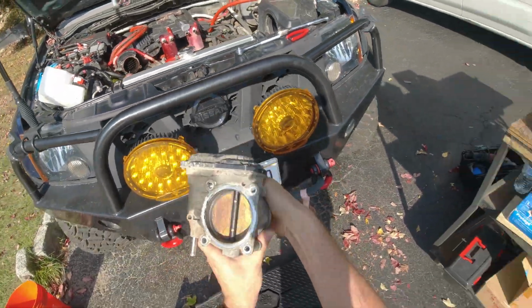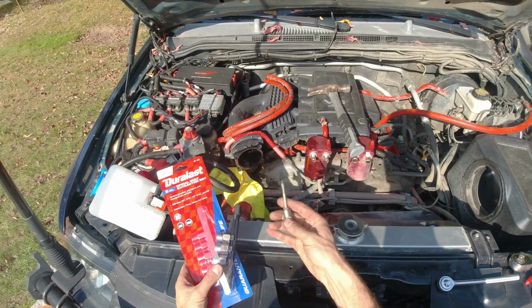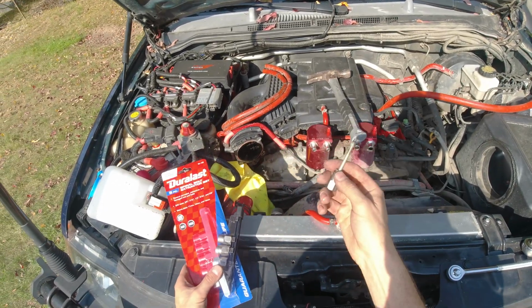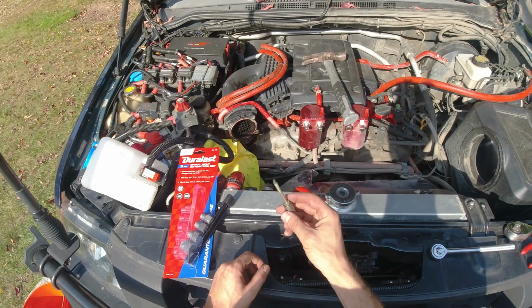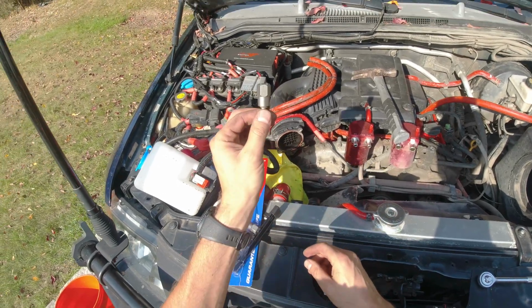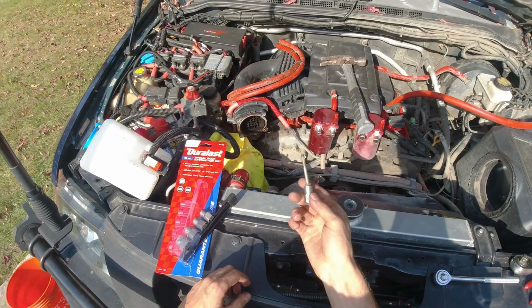Oof, this is dirty. Unfortunately, I did not have the extractor kit with me from the beginning, so I made a quick run to AutoZone. They didn't have it for rent. I had to buy one, and this was 3/8. So I hammered it in.